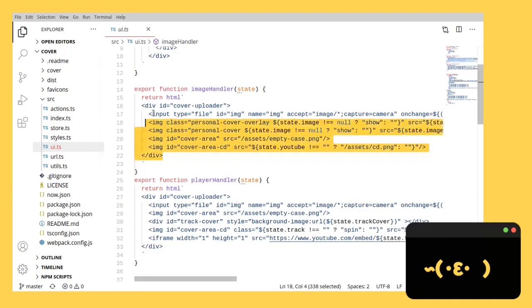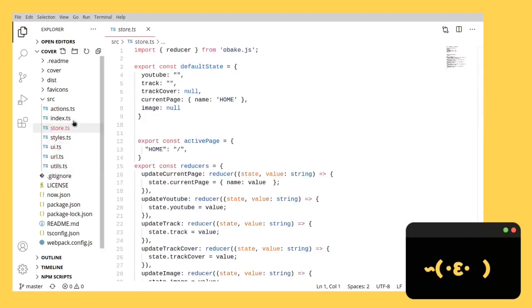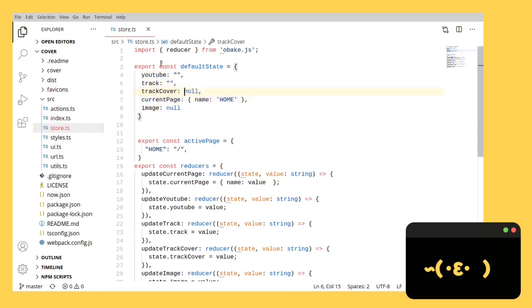On this note, we'll jump to the store, so we have a little understanding. We've just got basic YouTube, track, the track cover, and an image. The YouTube is the URL to add to the image, and the image is the image, which was our cat, and this was our test.